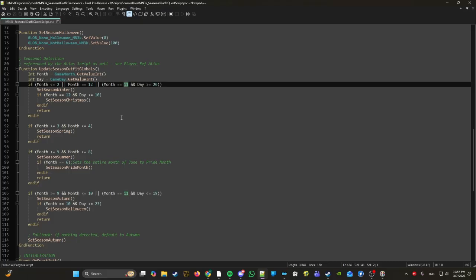If you have an outfit mod that includes some really cool outfits, maybe you're going to want to see those on your NPCs for more than 6, 7 days. So I was like, you know what? Actually, what I'm going to do, I'm going to set it to the 20th of November. Gives it enough time. So essentially, on the 20th of November, the leveled lists, or the globals, are going to flip.